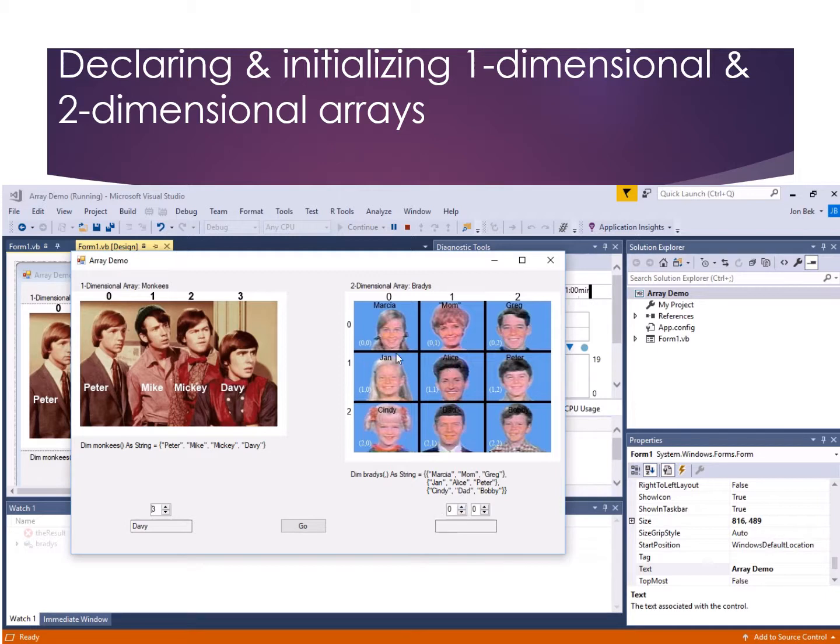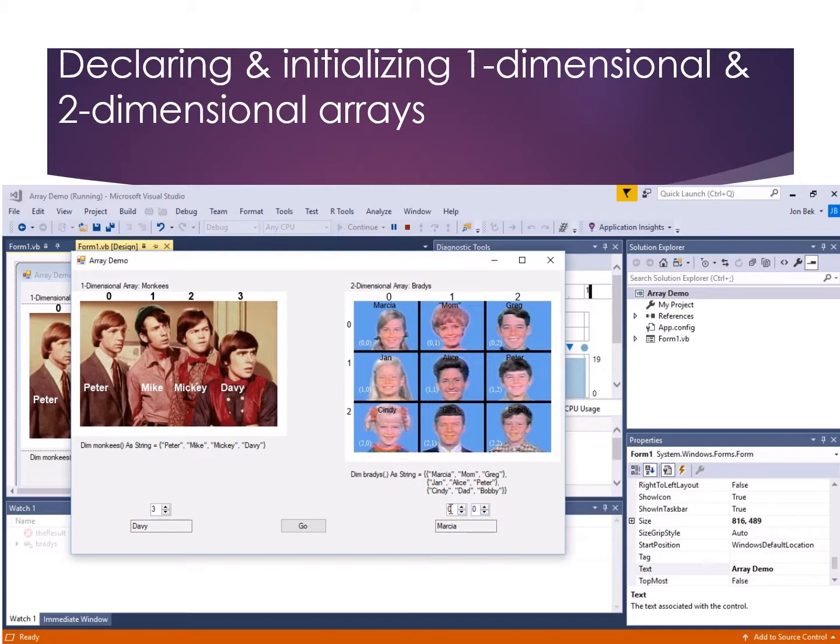So if I wanted Alice, I could manually say 1, 1, and that would find Alice. If I back that off to 0, 1, it's Mom. If I back it up on the other side, so the column, 0, 0 is Marcia.